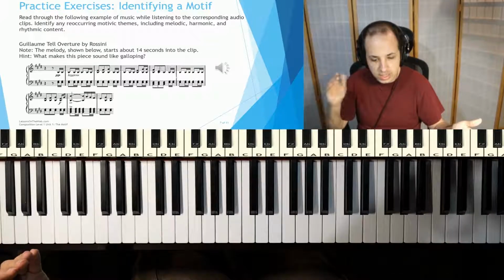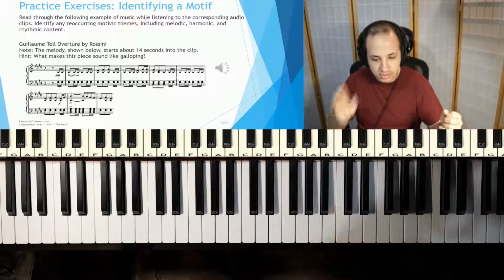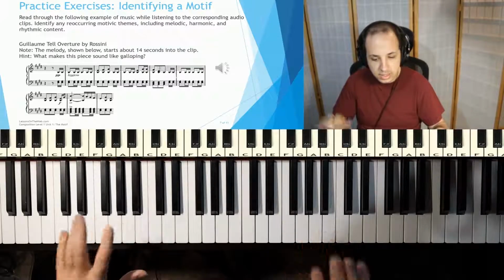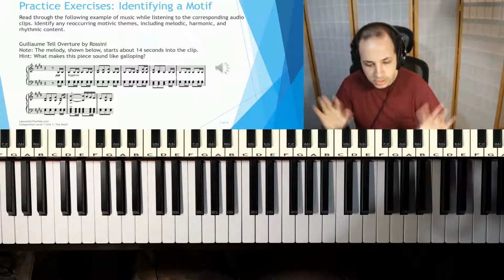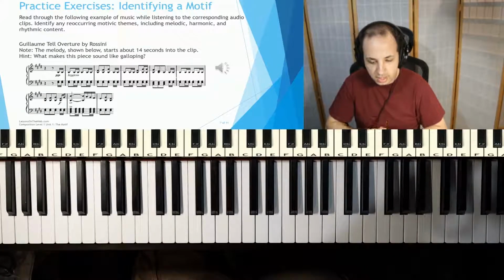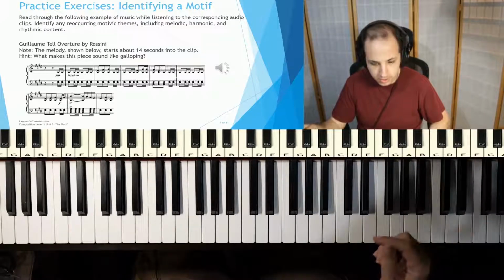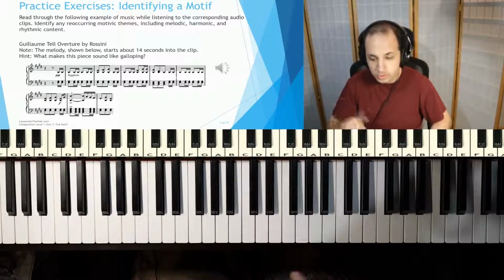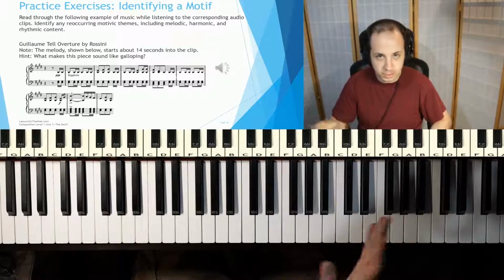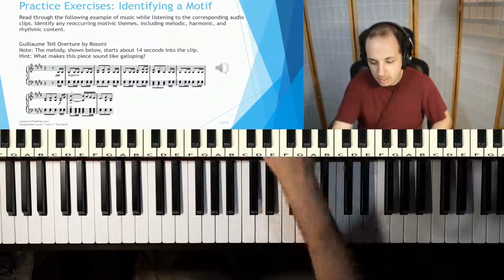Well, it's the eighth, 16th, dun dun dun dun dun dun dun. That sounds like galloping. Bump bump bump bump bump bump bump bump. So it uses that rhythmic galloping to kind of. By the way, it's called William Tell Overture as well, if you recognize it that way. Also, other people call it Get Away. I've seen it in children's books called that. But it really sounds like galloping because of the rhythm.